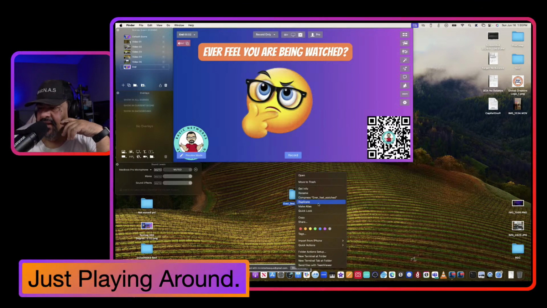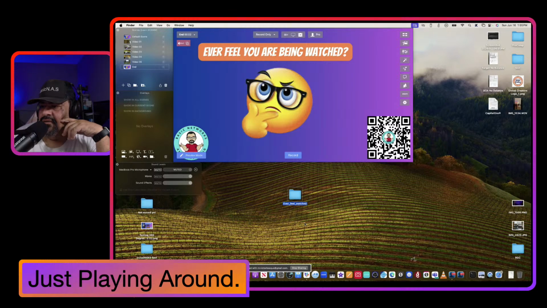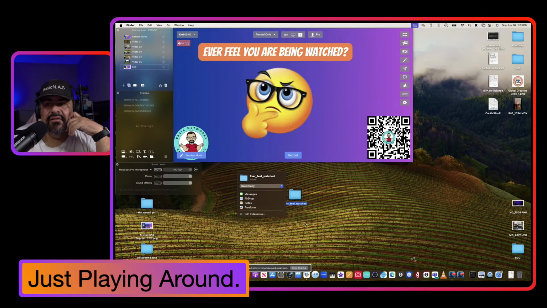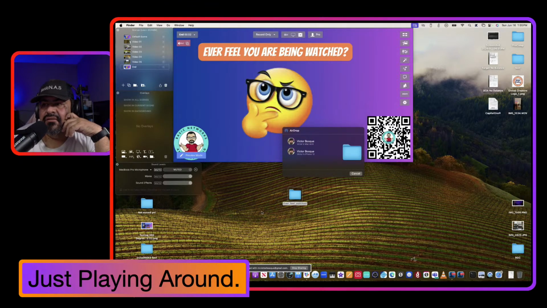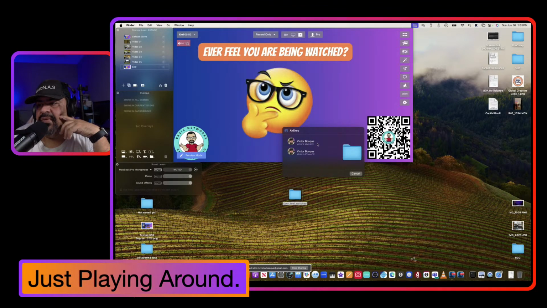That's where I have my storage and everything else. Here to share, AirDrop. Should see Victor's Mac Mini. There we go.